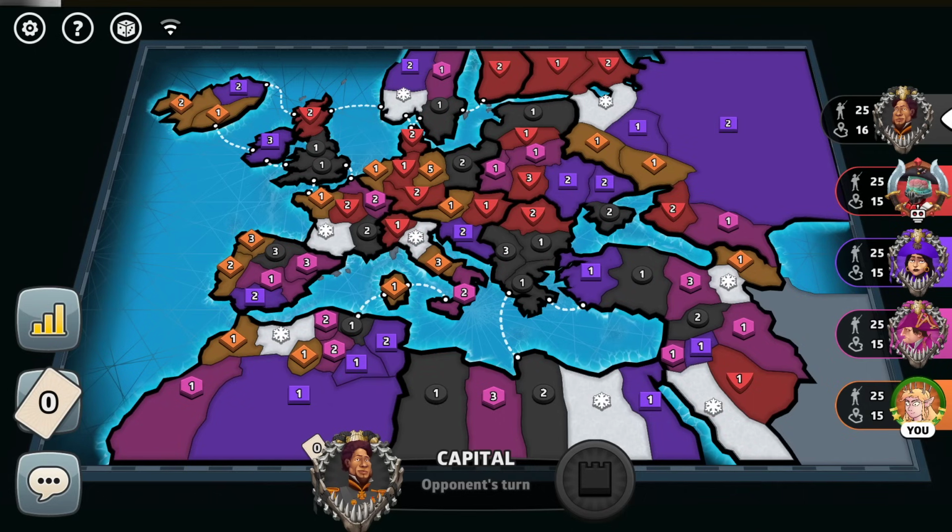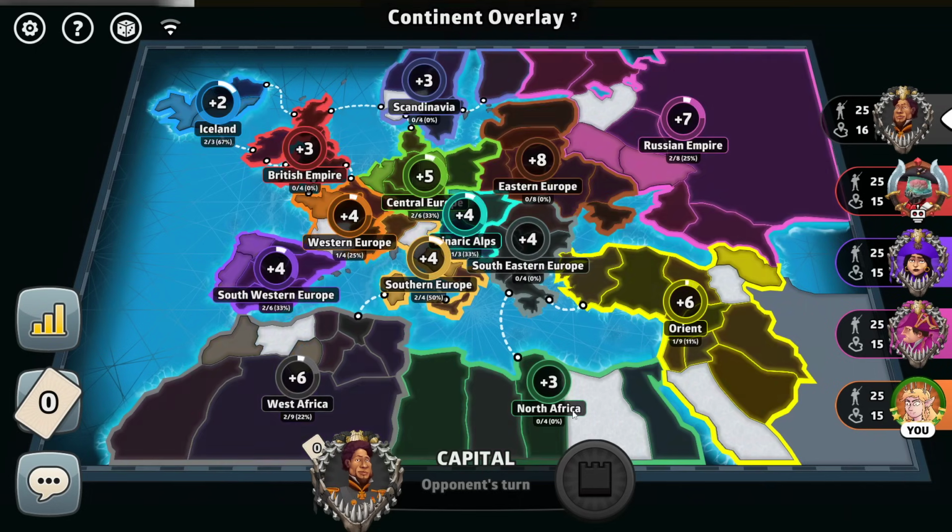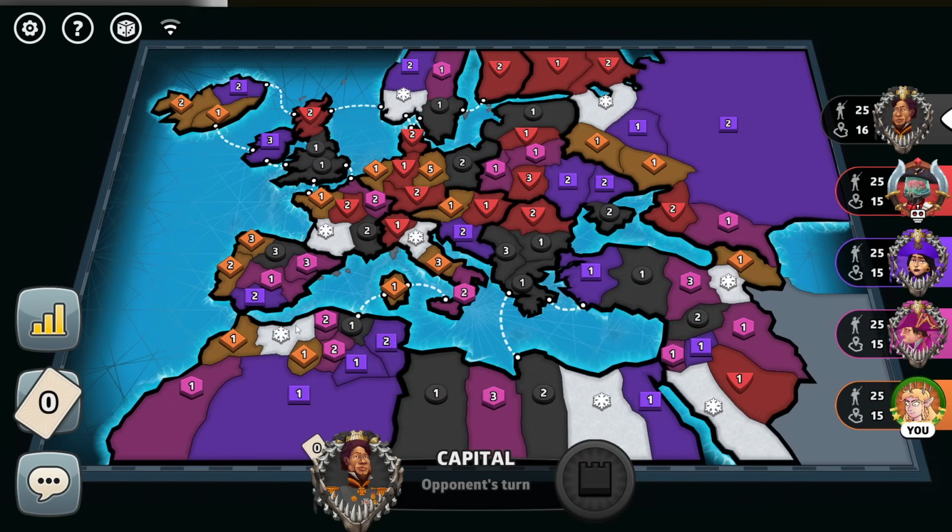All right, we're the orange player last in the turn order, and the map is Europe Advanced, and these are the bonuses. And the Orient is a split hold because of this blizzard right here. Same with North Africa, it's a split hold as well. This blizzard doesn't do much. This blizzard makes into a 1-point hold here or here for Southwestern Europe, which is really nice.